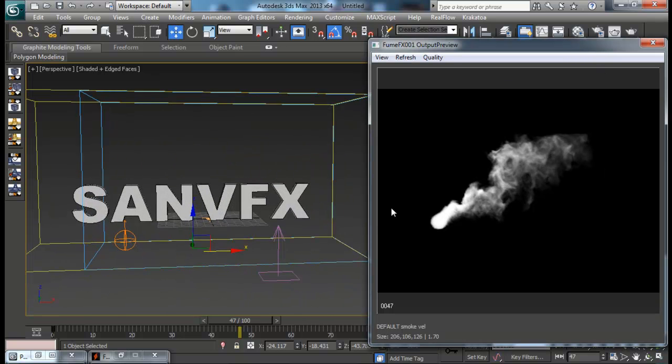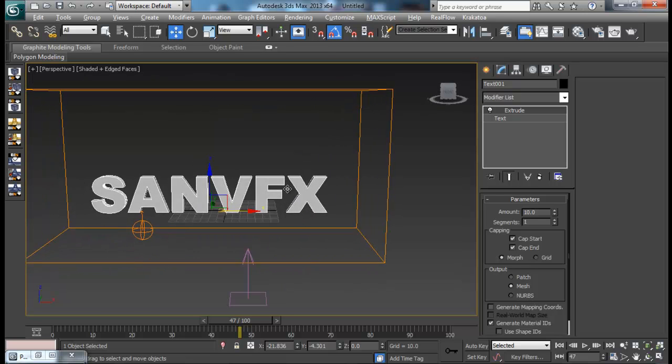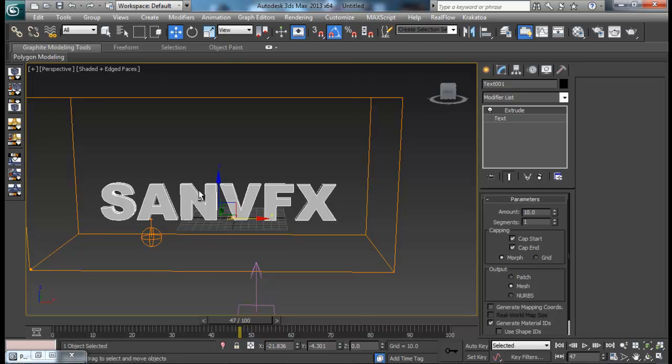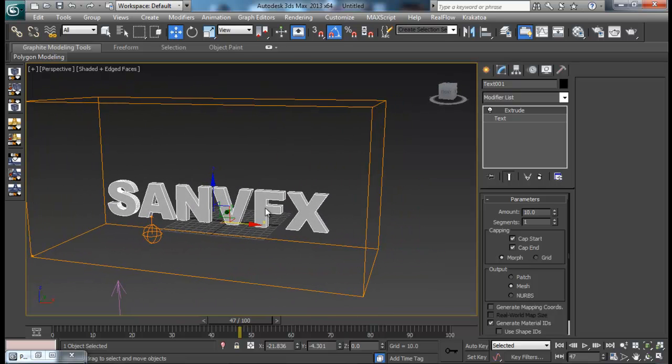As I said previously, you could have also used your text to burn of smoke, but for that you'll need to unwrap this text and then animate your ramp and then use Fumefx. That's gonna be a little long process, and I'm really lazy to unwrap all these stuffs, so I just use a simple source so that it'll be pretty easy for us.